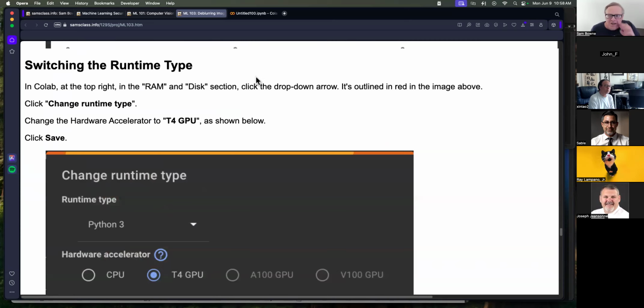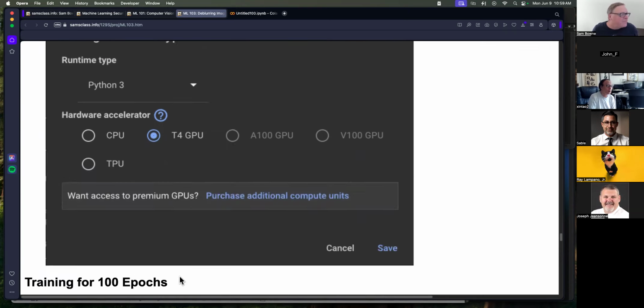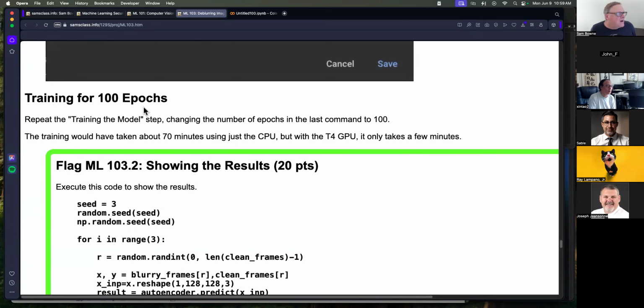So what you have to do is give it more training. Originally, I did it by letting it run for an hour and a half, which is the maximum you can possibly run a Google Colab instance. But then a student pointed out to me, you can use GPUs in Colab. There's limitations on how much you can do this with the free version, but you can turn on a graphics processing unit, which makes it much faster. And if you do that, you can then train for 100 epochs, and it will only take a few minutes instead of the 70 minutes it takes with the CPU.